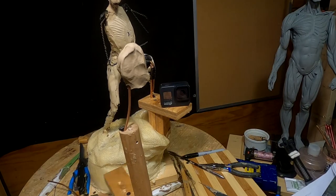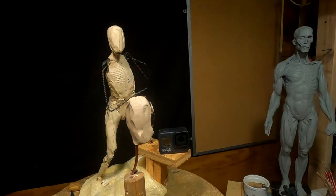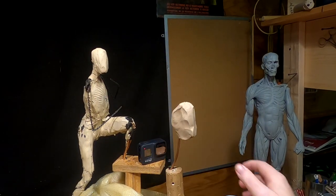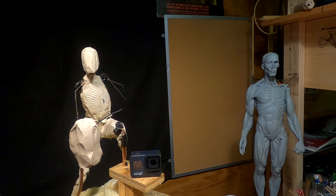I'm set up right now to work on the head of the figure, even though it has a head up there on the current sketch that I started back long ago. I don't know if I did or not. I think I may have started this. Well, it seems like, yeah, it's been a long time. It's been at least 5 years, I think. It could have been just a couple years ago, but I just got the feeling that it's got to be at least 5 years old.